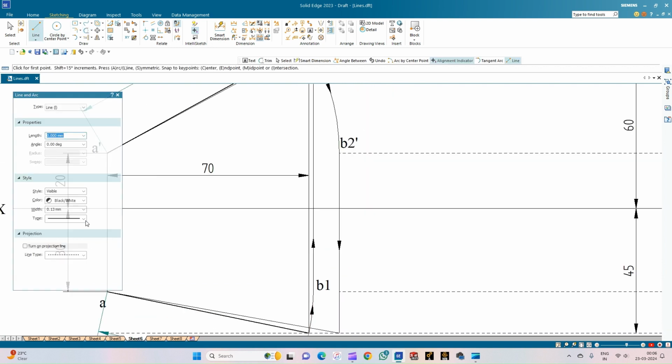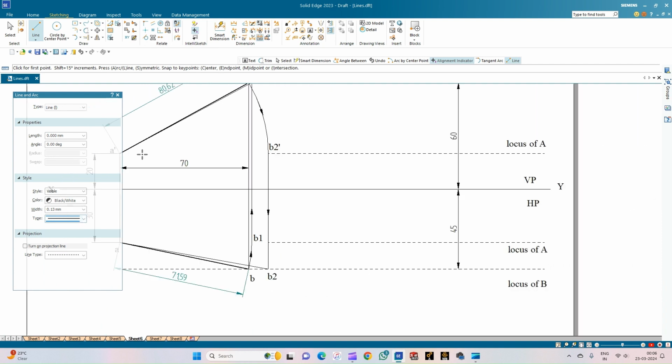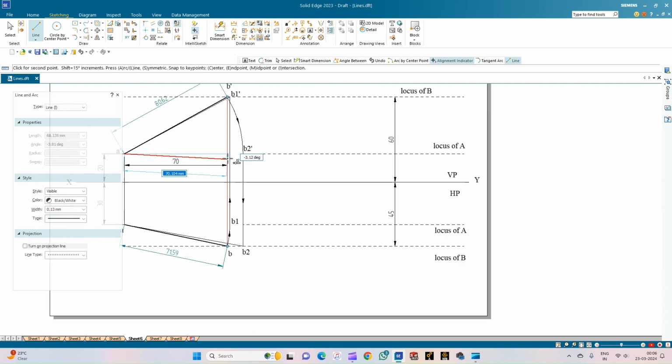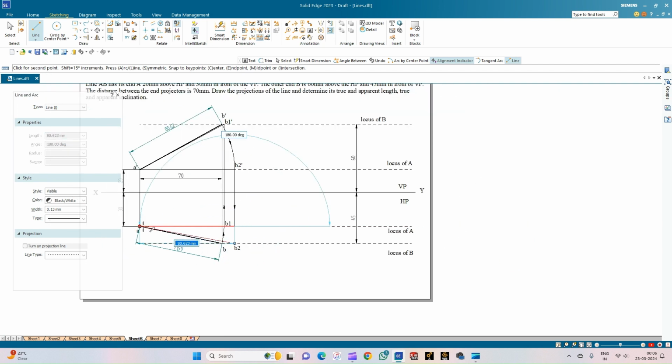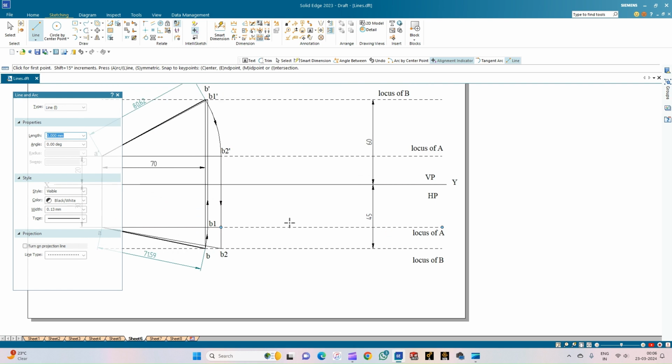So I'll select the line option and ensure it is a continuous line. So AB2, A dash B2 dash is the front view of this line AB2 and AB1 is the top view of this line, that is AB1, A dash B1 dash, correct?